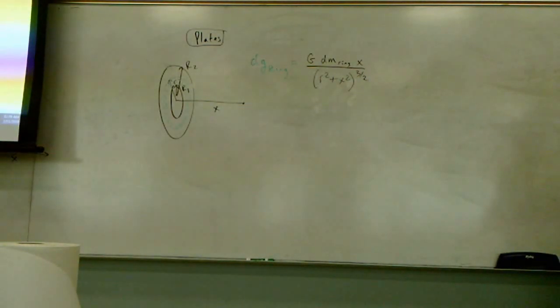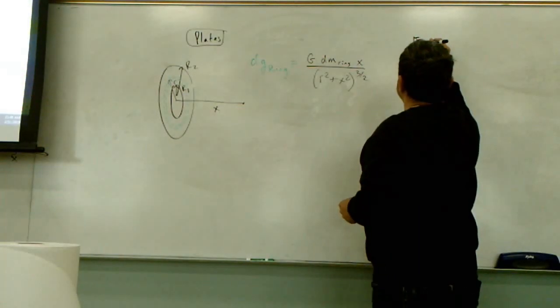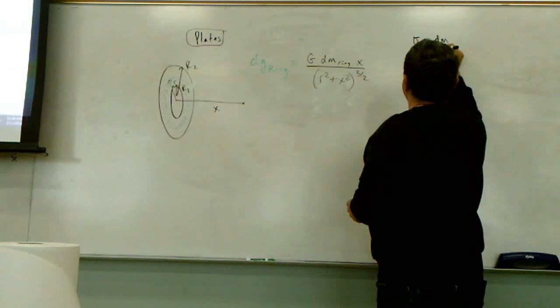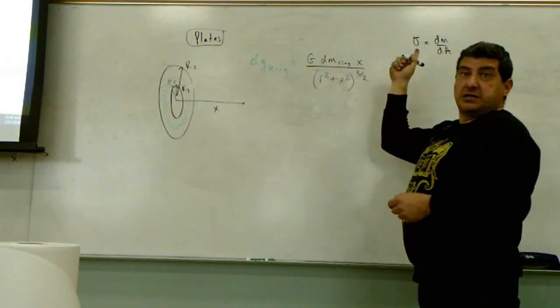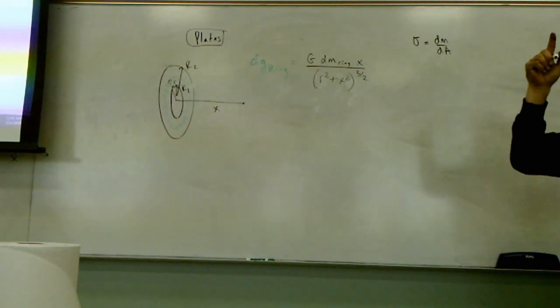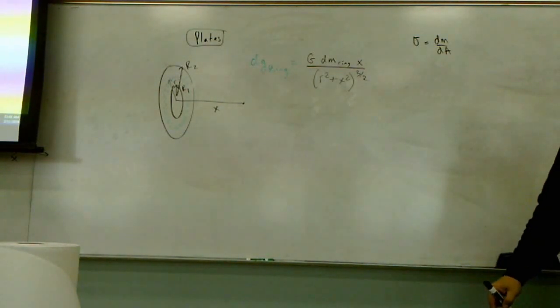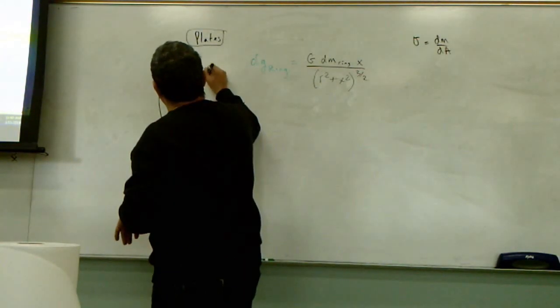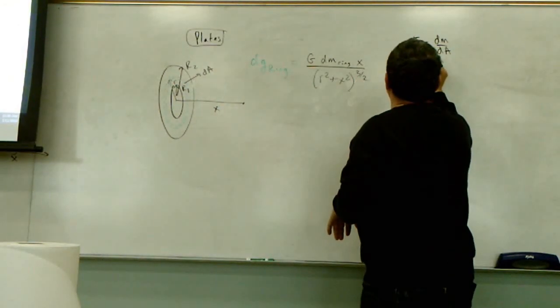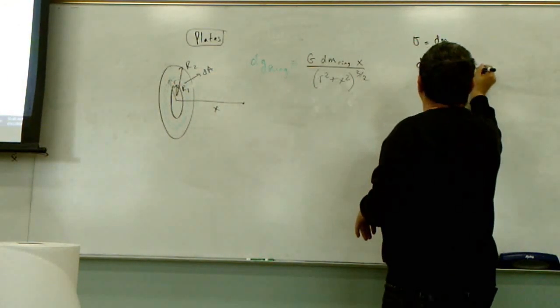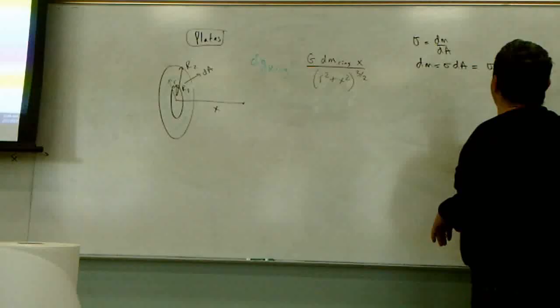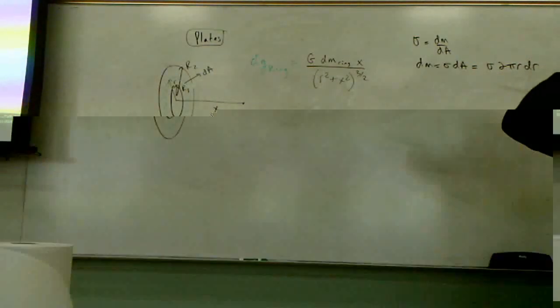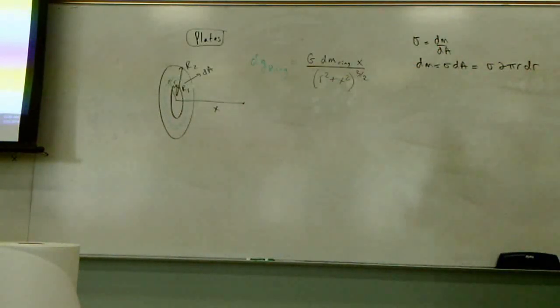Okay, now we introduce something known as surface mass density, sigma, which is dm over dA. So that gives you the ratio of the mass of that ring to its area, right? So this has a certain area dA. Then I'm going to say dm is going to be sigma dA, and dA is going to be what? 2 pi r dr. The circumference of that ring times the thickness of that ring, right? So we do this in Physics 3 also with charged plates.